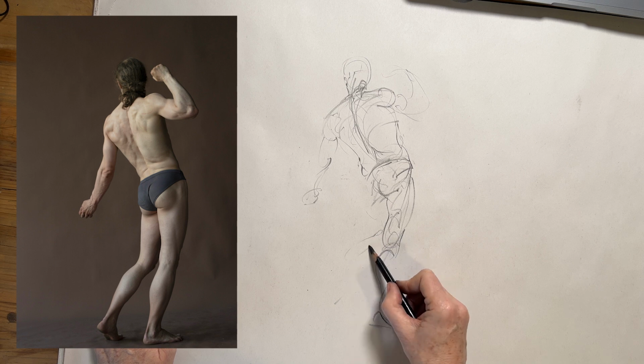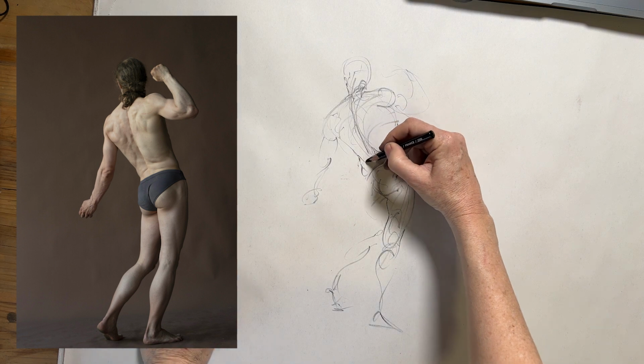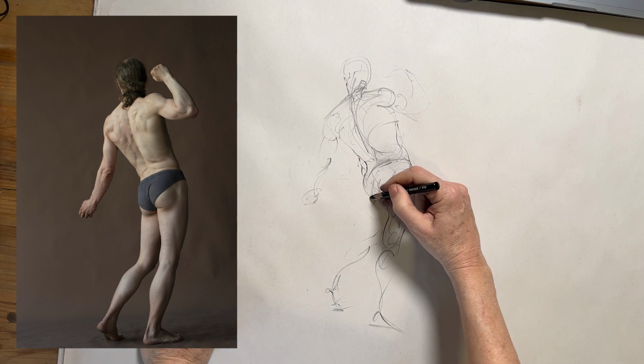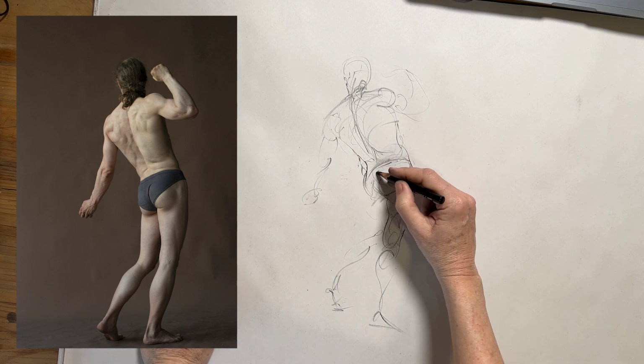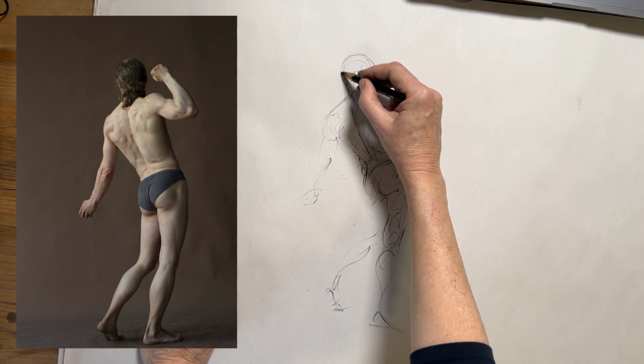Think of it as the unifying aspect of the pose. Gesture being the unifying aspect of your drawing. As you draw the movements that you see, try to relate each one of them to that overall initial impulse or that first impression that you started with.